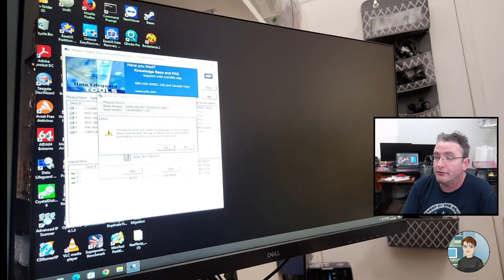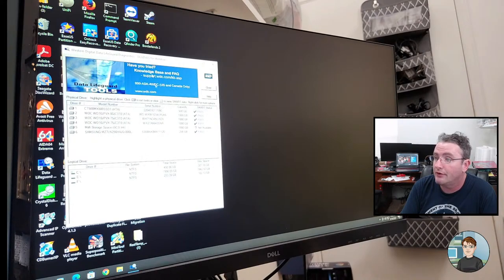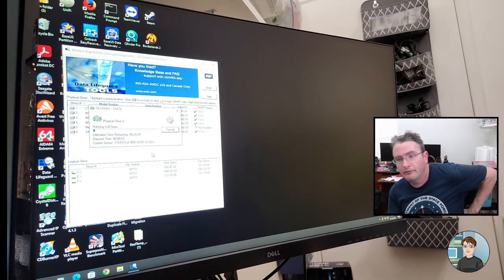It warns you several times. Are you sure you want to do this? Defaults to quick. What that does is it deletes the part of the drive where the information of file location is, but it doesn't actually delete everything on the drive. You want full erase if you really want to erase a drive. And here we go. Shouldn't take too long on a 256 gigabyte solid state drive.